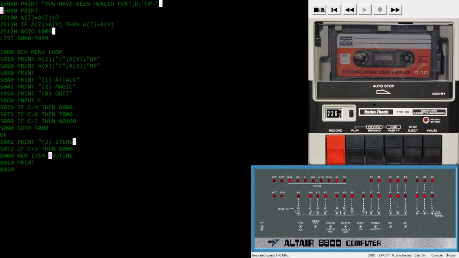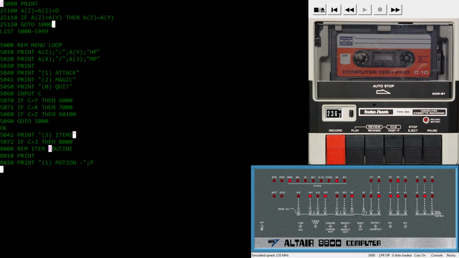Print. Right. Print potion. Okay, and this will then print out how many potions you have.